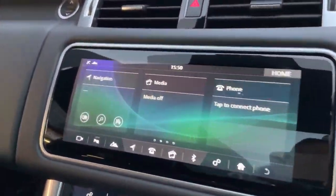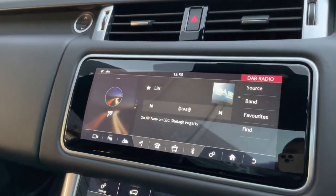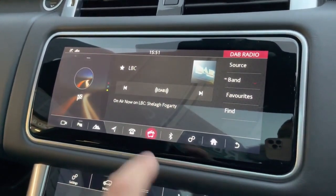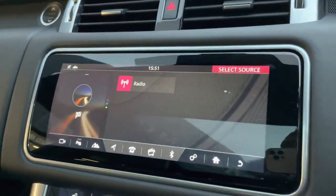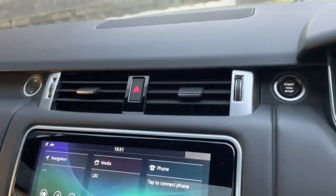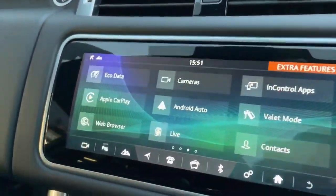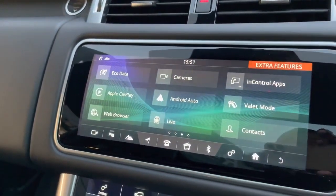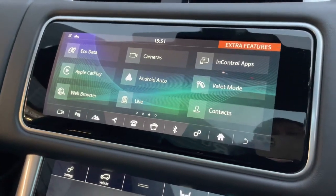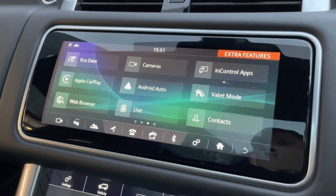Let's go on to the home page — navigation we already went on, so let's go on to media. We are currently on LBC. If we go on to source, we've got the radio. There's also a Bluetooth source if you want to pair up your phone. Moving on to the apps of the car, you've also got Apple CarPlay — so if you pair up your phone via USB, anything on your phone can be mirrored on the car itself. You can use Google Maps or Waze instead of the built-in sat-nav if you prefer.